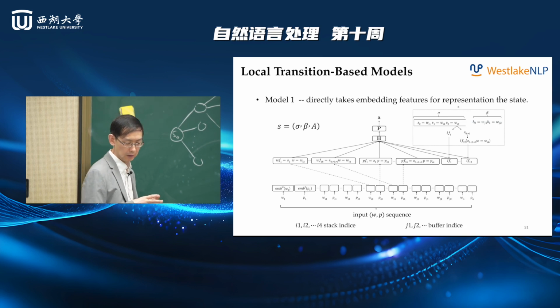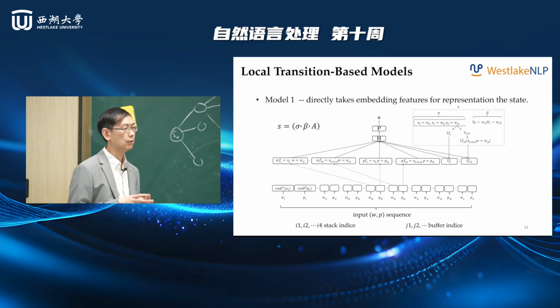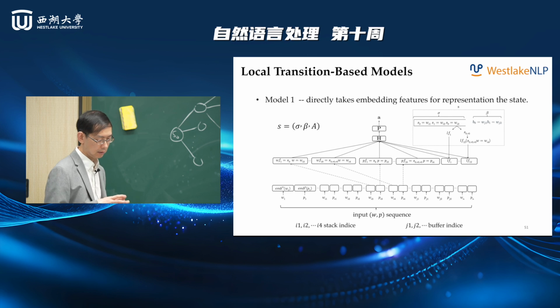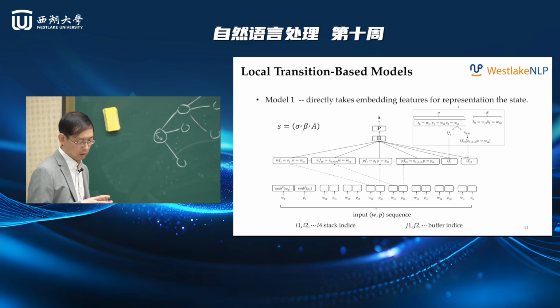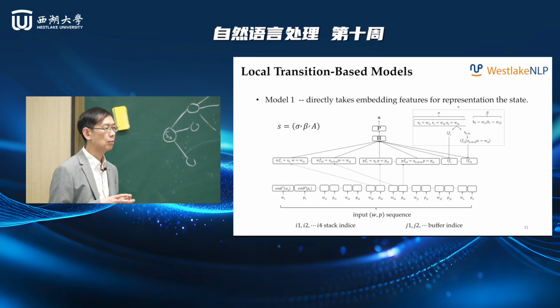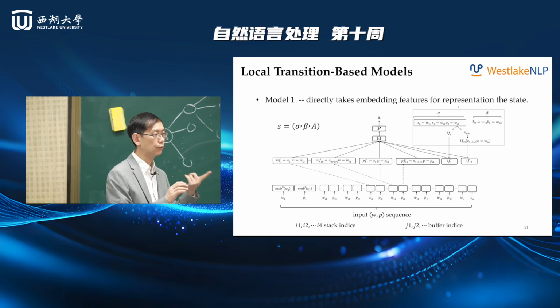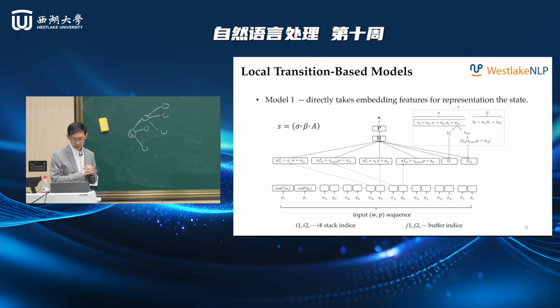This is the model structure. At the bottom are the input sequence, word and part of speech. Each of them is represented using an embedding, the embedding of a word, the embedding of a part of speech, etc. And in this input sequence, some of them are on the stack, and some of them are on the buffer. I just use S0, S1, etc. to represent them. So our idea is we can extract the word and part of speech representation of the front items on the stack and the buffer, and also the dependency arc labels over the arcs we've already built. We integrate them together as the input representation.